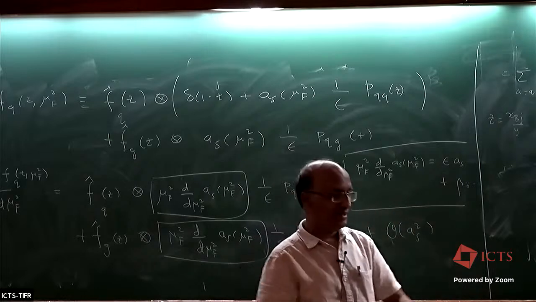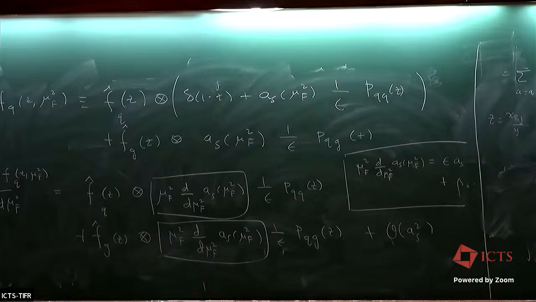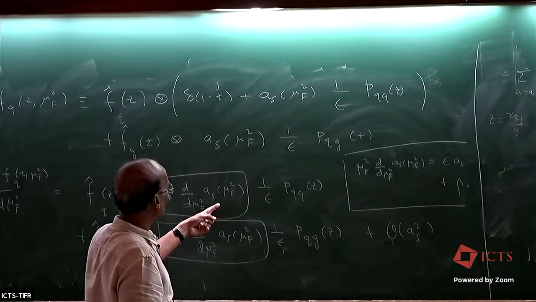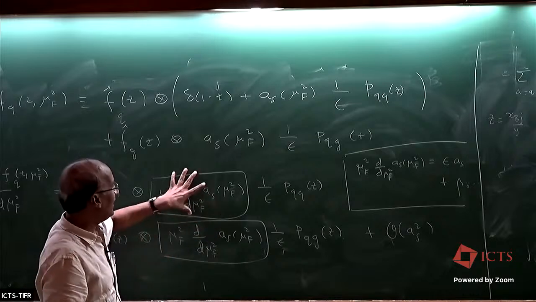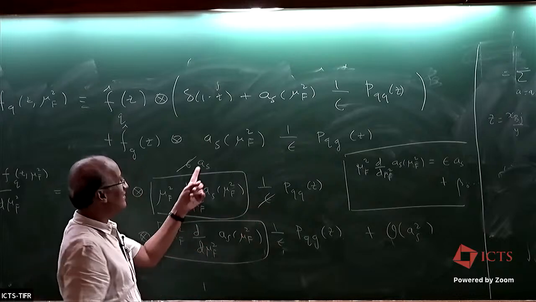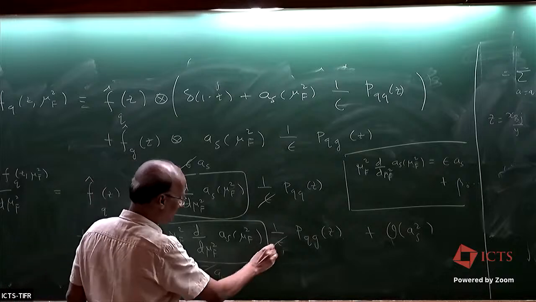Suppose you are calculating a huge quantity, okay? And then you are doing epsilon expansion. So you should take epsilon goes to 0 only at the end of the calculation. You cannot just arbitrarily, wherever you see epsilon, put 0. Because if I substitute here, you see this epsilon and this epsilon are going to cancel. Correct? Agree? So this is epsilon times AS, so this epsilon and this epsilon will cancel, we get a finite term. Similarly, this is epsilon times AS, this epsilon and this epsilon will cancel.